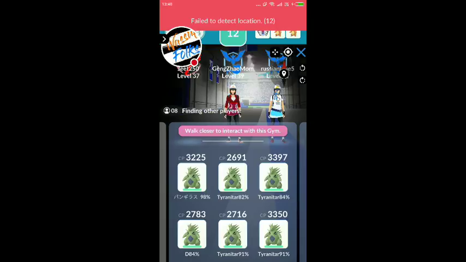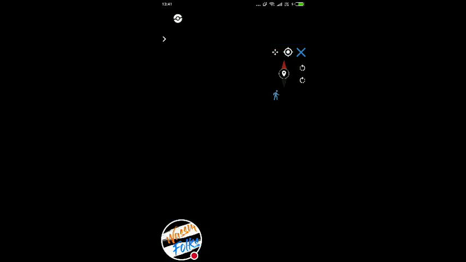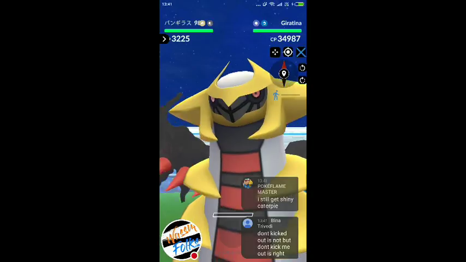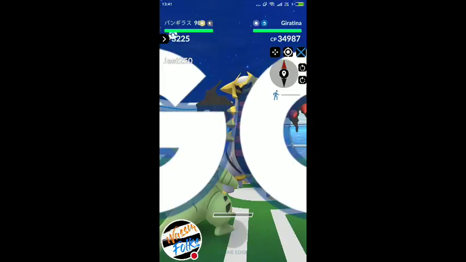And please don't kick me out from the lobby, brother. Please, bro. Don't kick me out. I still got a shiny Caterpie. Wow, that's awesome, Pokemon Master, you got a shiny Caterpie. Don't kick me out. What?